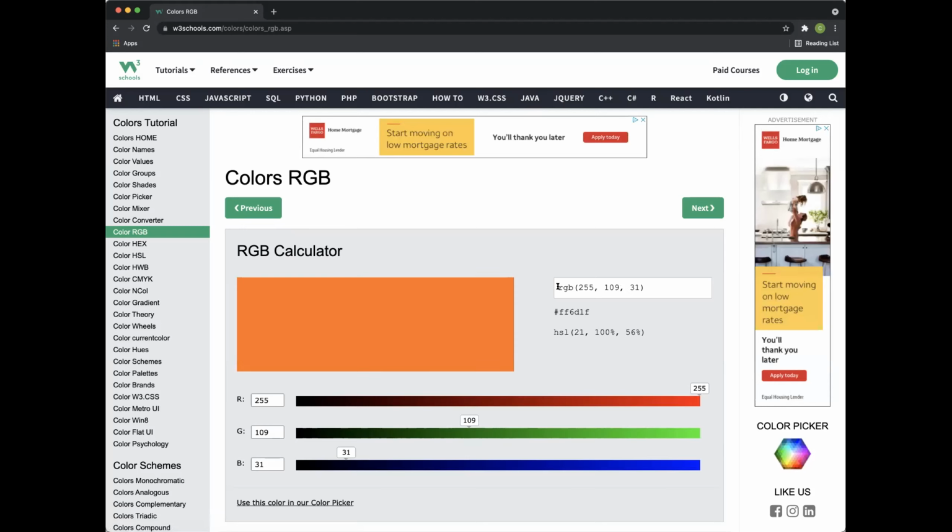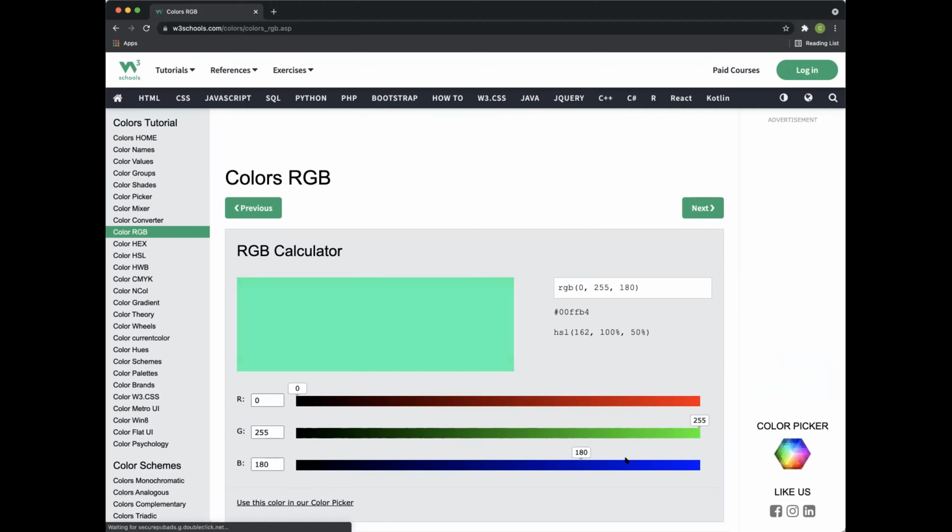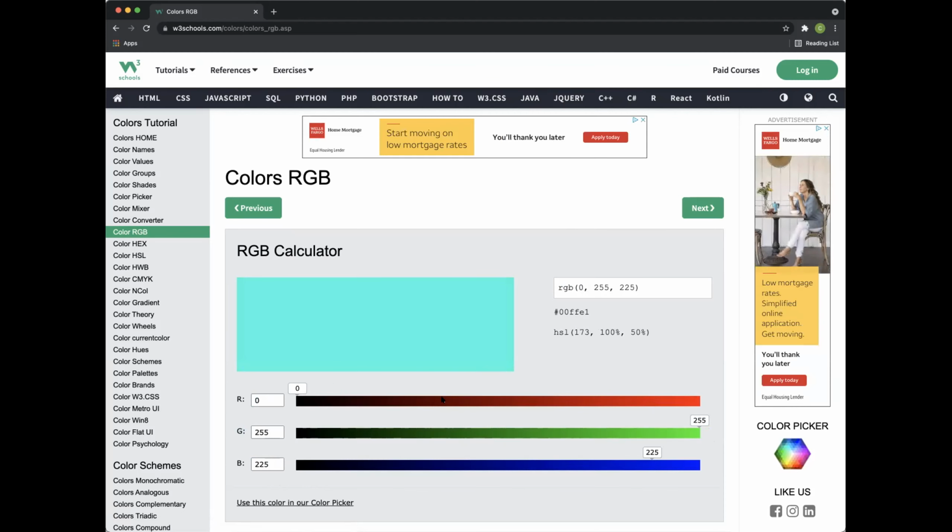And as you can see, our RGB values are represented here to show you the differences that are made. And again, if we wanted a solid green, we bring our RGB down to 0 for R and B. If we wanted to make this a little bit darker, we can do that by increasing the blue, and then we can increase the red to make it more of a teal or light green color.